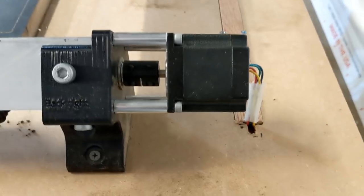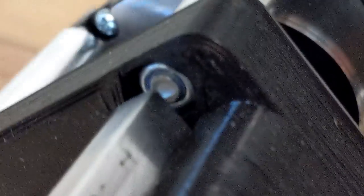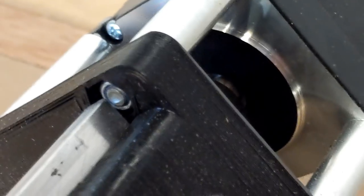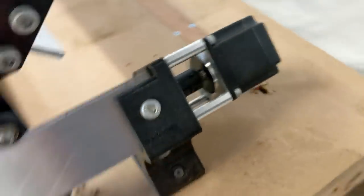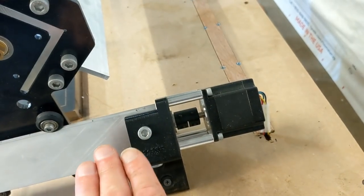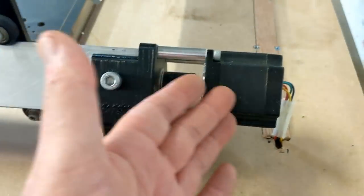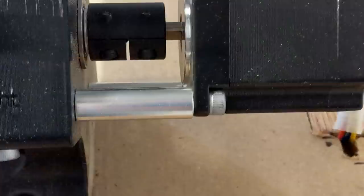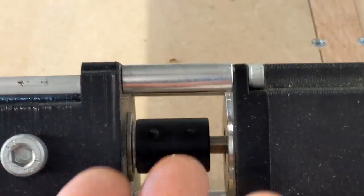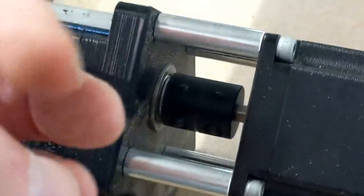Now the stepper motors, this is one of the cases where you can see there's a nut that's pressed into a little pocket there. That's where sometimes you have a little bit of a challenge getting those pressed in. I would take a rubber mallet too and I'd tap it down. Sometimes it's a little tricky to get it to sit flat before you press it down. And then they use these standoffs that will keep the motor in place and give it the proper spacing. And they have the couplers there. The coupler can only go on one way. The motor shaft is slightly different than the shaft on the screw. And then there's a couple washers right inside that actually act as slip washers.